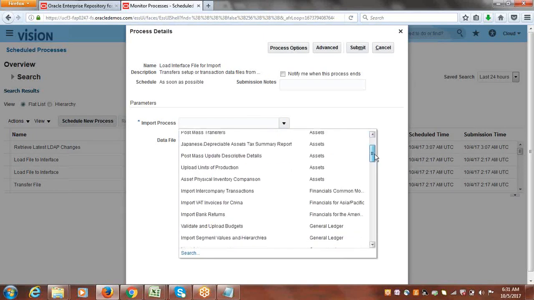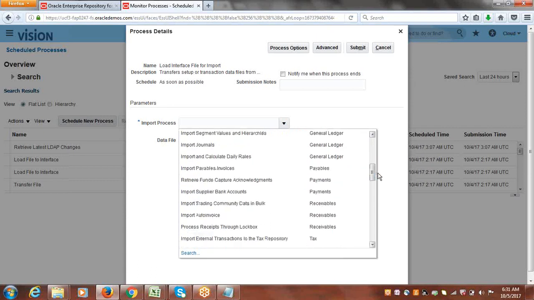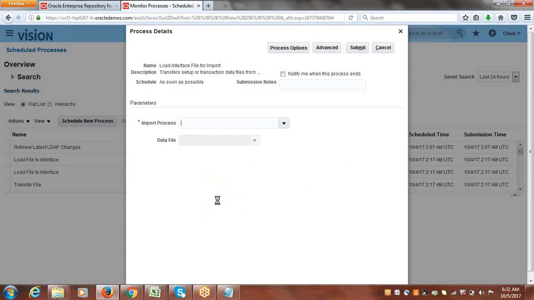The import process name should be import auto invoice.